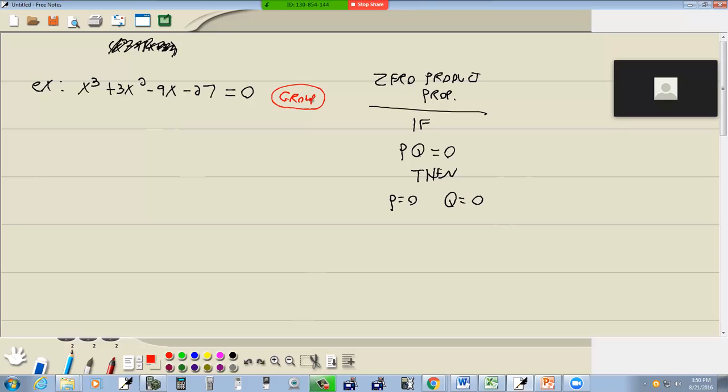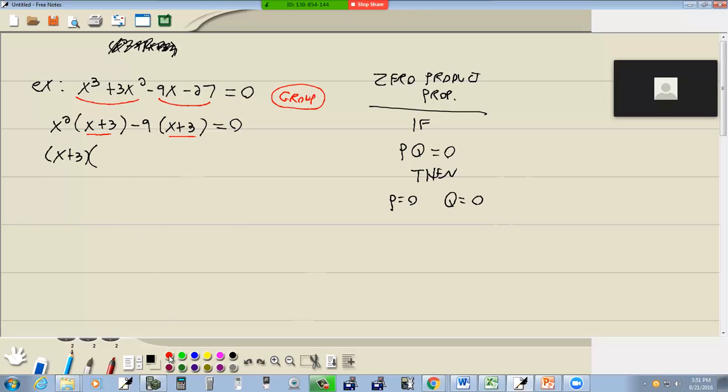And this factors using grouping. The reason why I know it's grouping is because we've got 4 terms. So I group the first two terms together and group the last two terms together. Now the first two terms have an x squared, so I factor out an x squared, and that gives us x plus 3. And the last grouping has a negative 9. Remember, if your first term is negative, you also bring out a negative. And that gives us x plus 3. Now our goal with grouping is to get this parentheses the same as this parentheses, which they are. So I'll factor out an x plus 3.